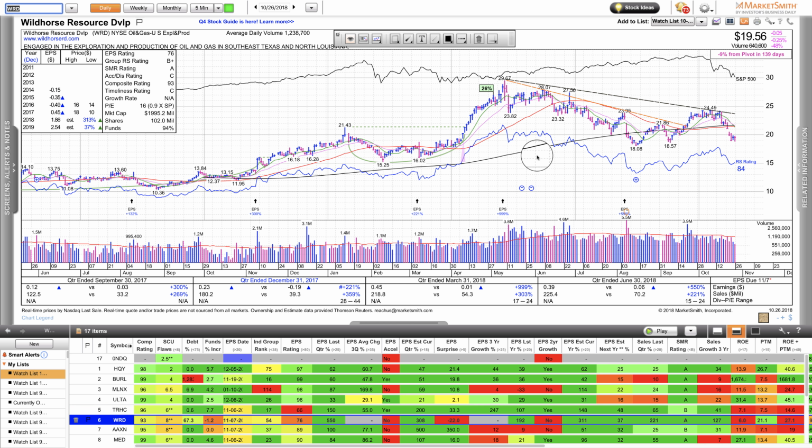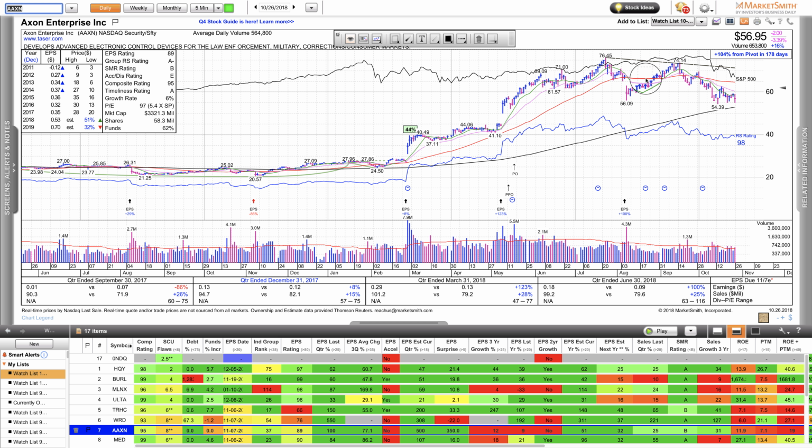Wild Horse Resource Development, another sloping trend line. Basing, still basing. You've got a 4-way convergence here, but this is well below. If this thing were to rise, the green and magenta lines would come up, so you wouldn't really have a power through. You'd have to get a really fast breakout here, but you've got terrific earnings and sales growth. 8 stock checkup flaws, 67% debt, that's a little bit high. Okay, but anyway, Wild Horse in the oil services, oil drilling. So we would want to see that break out. Okay, it hasn't really done too badly here in this correction, but still.